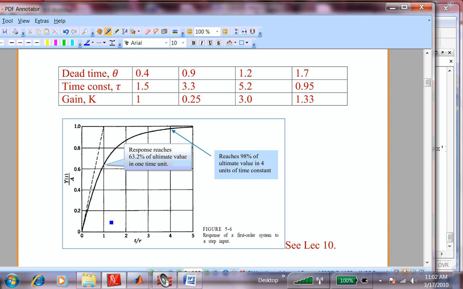If I give you such a plot and say, get the time constant for the process, and you don't know what the process is, all you need to do is look at, on the y-axis, where does it reach 63% of the full unit step change, and at what time does it reach it? That time will be your time constant, because in this figure that time is t over tau. So when it is equal to 1, t is equal to tau. A good way of getting an estimate of the time constant is the time it takes to reach 63% of the response. Does everybody understand what I'm talking about there? Okay? All right. How do I do this?